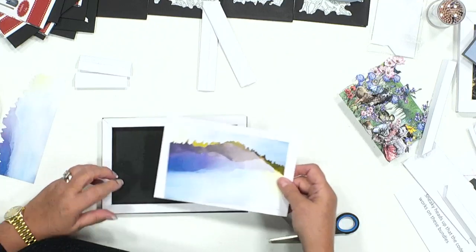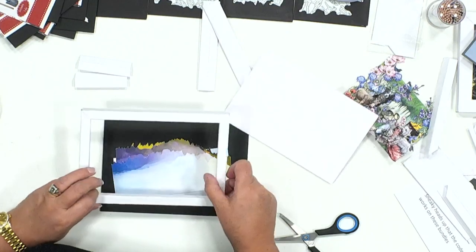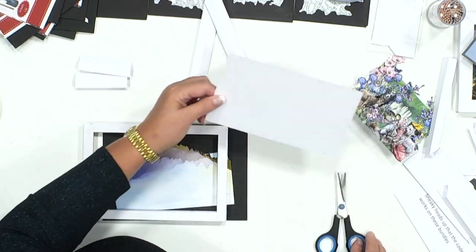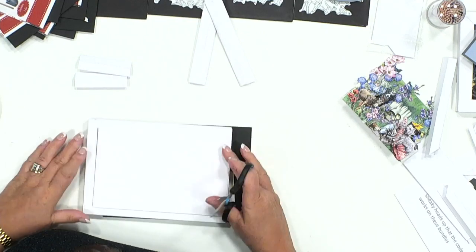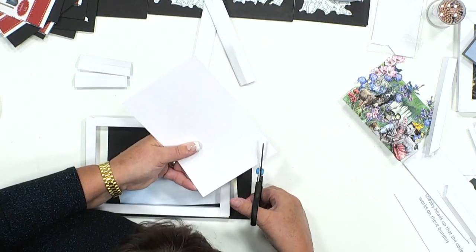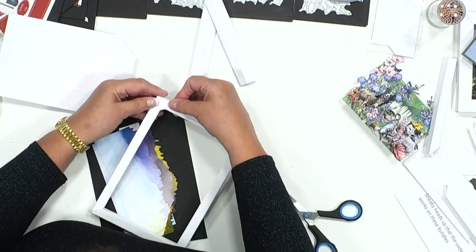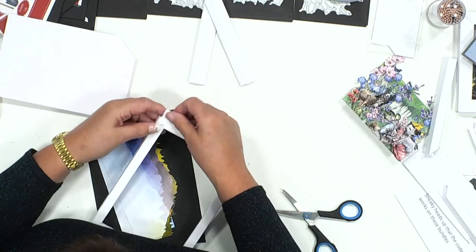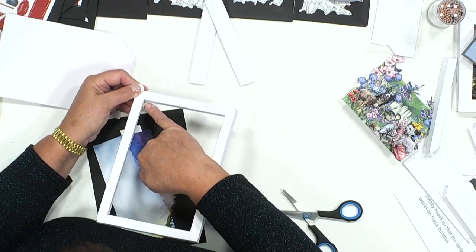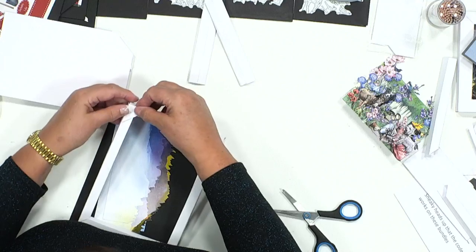Inside that piece of card, I have got a design that I'm going to be layering up. So I'm just going to pop this to one side to make sure that this all stays together. A couple of little tricks for you. I could put the whiteboard on the back and use that to hold it all together, but I prefer to do this. So I'm going to cut a little triangle, and that little triangle can go over the front like that, or it can go to the back like that. And if it's coming to the back, just make sure it can't be seen inside. But to the front, it actually does look quite nice having it as an extra corner.